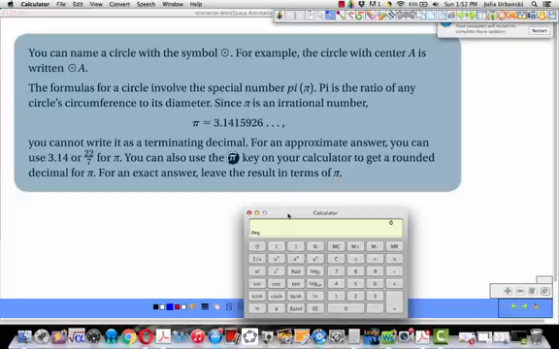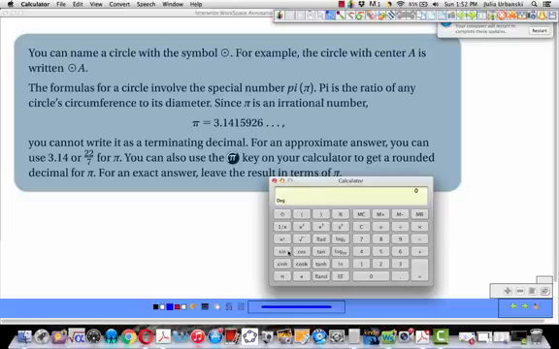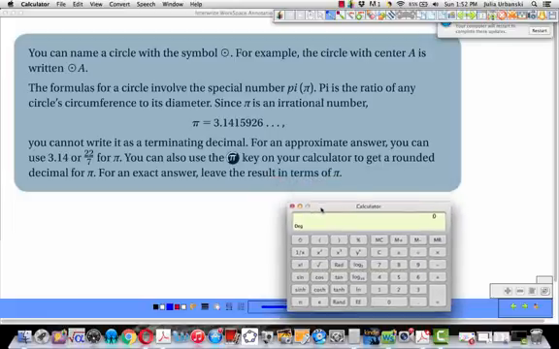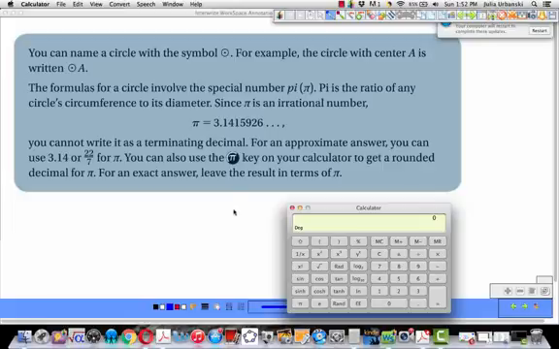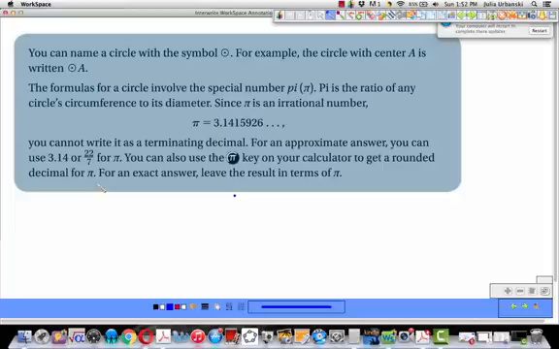If you're at home and you're using a cell phone, your screen will look like this, and the pi button is down here. If you have a regular calculator, just look throughout your screen until you find the pi button, and we'll be using the rounding and we'll be using the pi button both. Another way people write pi is 22 over 7. When the information they have is fractions, then they use that for their fractions.